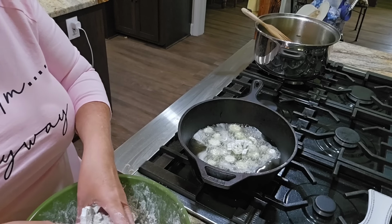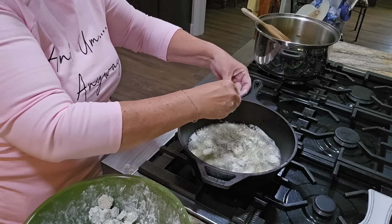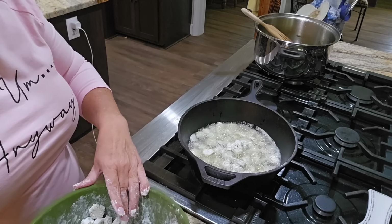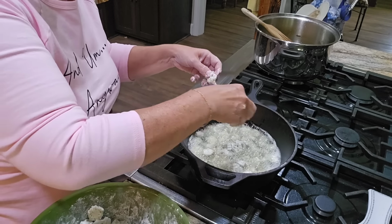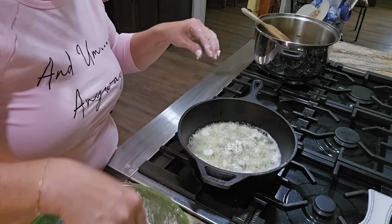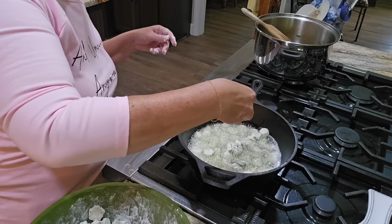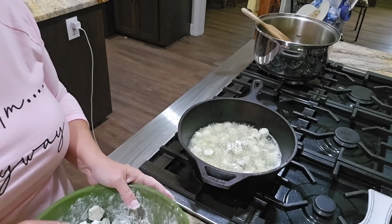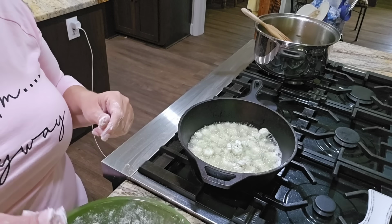So I'll bring you back when the oil gets hot enough and we add the okra in to fry. All right, we're adding it in a little at a time. I don't want to overcrowd because I don't want it steamed. I like my okra crunchy, crunchy, crunchy. So that's why I should have used a wider frying pan, but that's okay. This one will work. All right. So first batch in, I'll bring you back when we flip it. I just want it to fry right now, and then we'll start to flip.